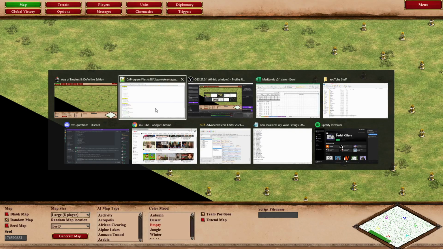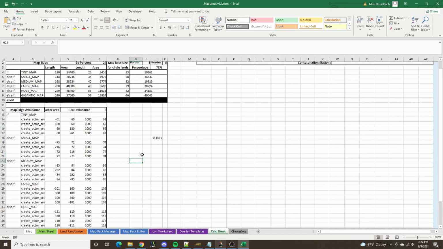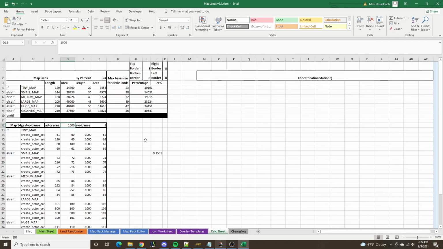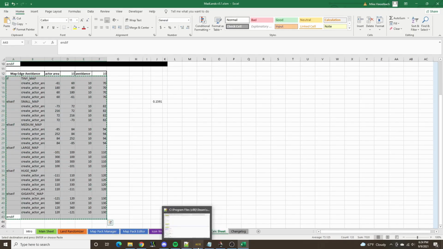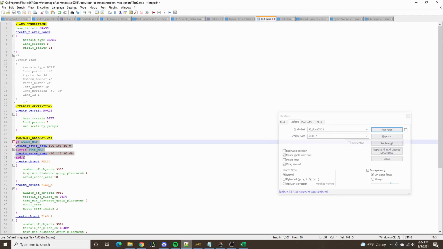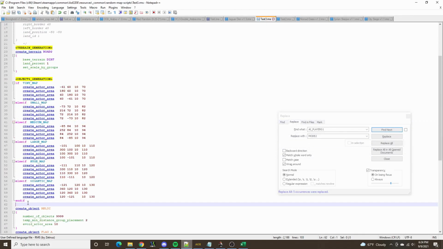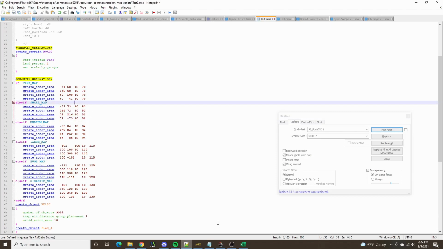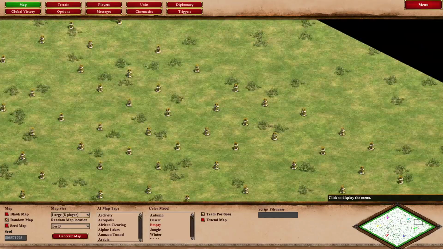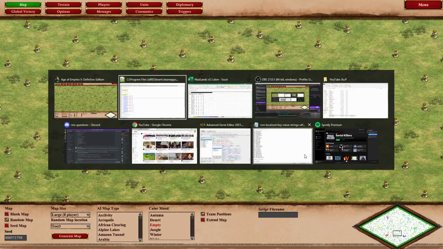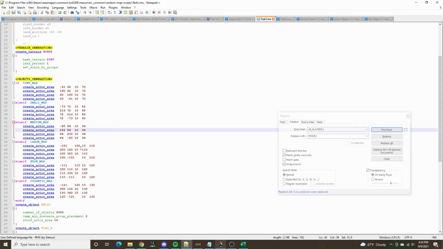So depending on the map size, we could specify an actor area ID and how much we want to avoid the edge by, and we'll just say avoid the edge by 10 tiles. And if we create different actor areas based on different map sizes, such as this, we can get all objects to consistently avoid spawning close to the edges of the map. So that's kind of a practical thing that this can be used for.